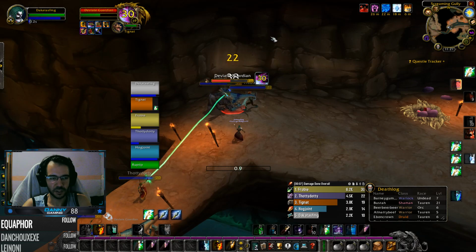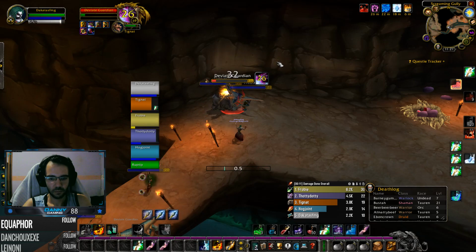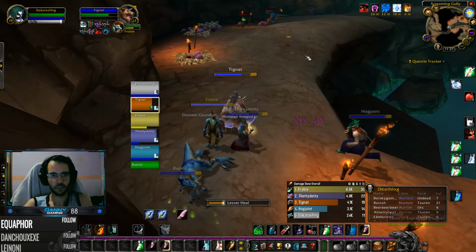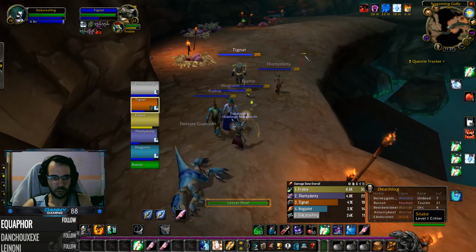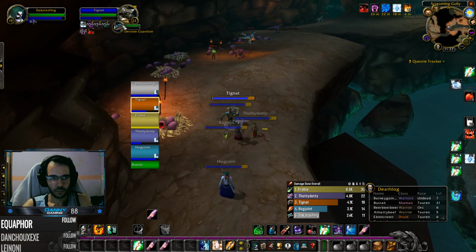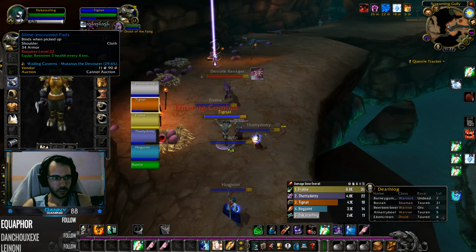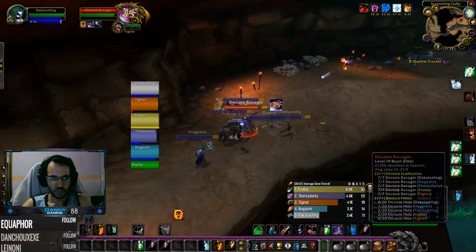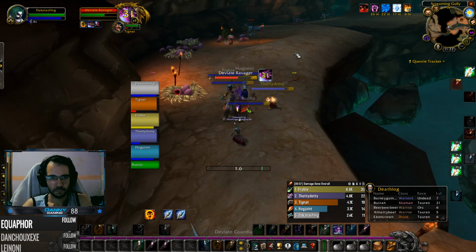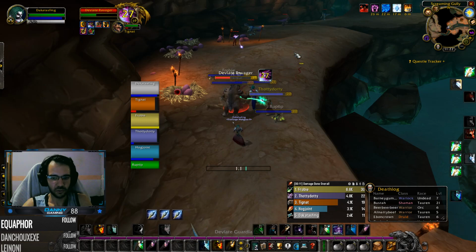Oh, we have a lot of dots actually. Warlock dots and my dots. Yeah, that's good. Let's stop the tank before he pulls. What are these shoulders? Oh, from Wailing Caverns. We also get shoulders with stamina and intellect from the gem. The gem from the last boss. So yeah, a lot of good stuff.